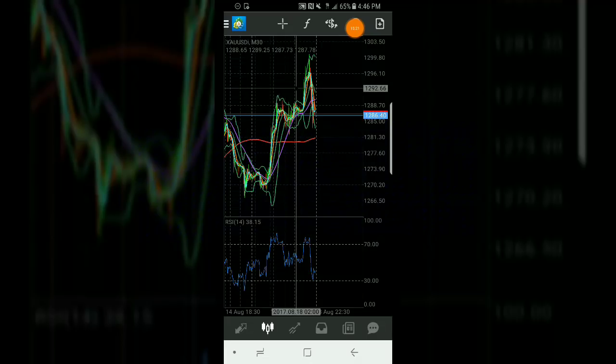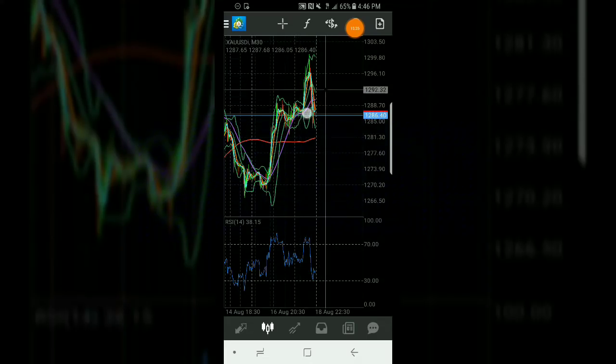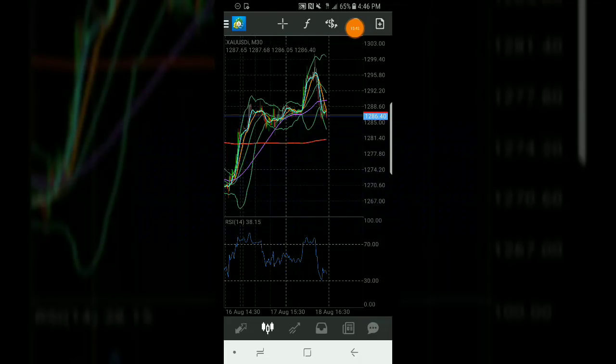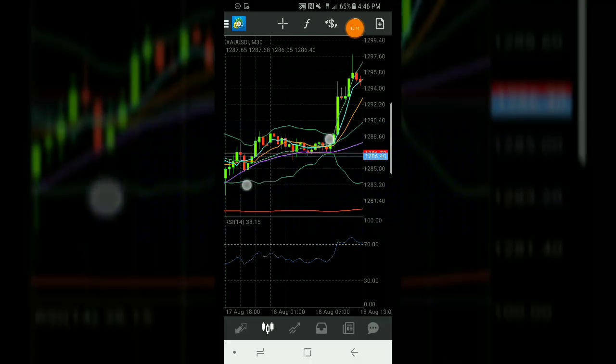That was a bullish flag pattern that was forming. Right here, there's your flagpole. Your resistance was right here, straight across, and a triangle pennant. So that is a bullish indicator, and it broke out hard, ran way up here to 1300, and then came way back down. So we profited all the way up to 1300, and then some people got in and rode the wave back down.